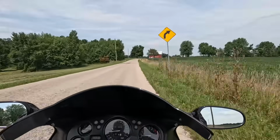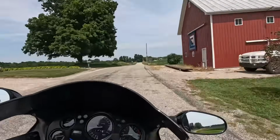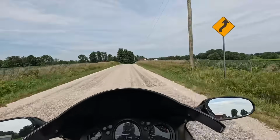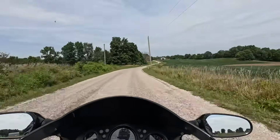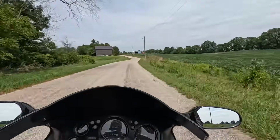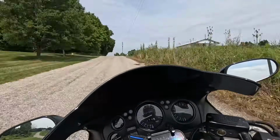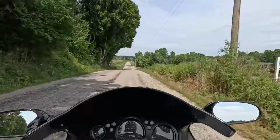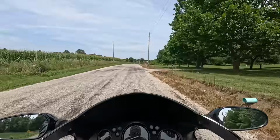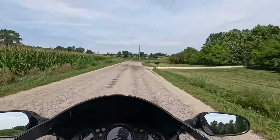But once you get it tipped in, it's kind of looking back at you going, okay, what do you want me to do now that you tipped me over? It's not a bike that you think through a corner. It's a bike you have to drive through a corner, sometimes with a pretty heavy hand. Kind of reminds me of my old Super Hawk in that regard. It wants to go, and it wants to go quickly, with a little loose gravel on the chip and seal there. But it wants you to tell it what to do. It needs a firm hand. Sort of learned that about it. Kind of a joy to ride.